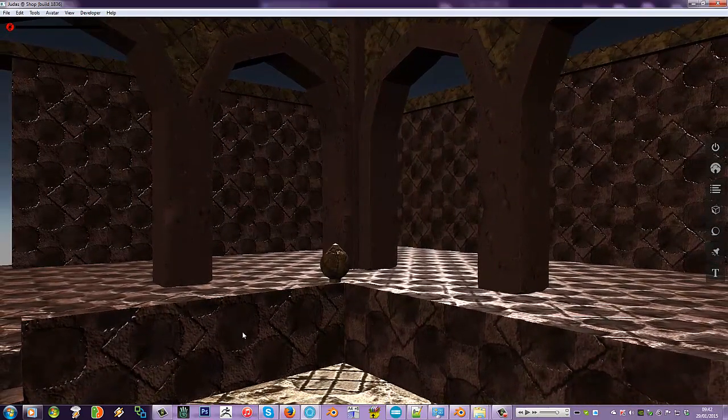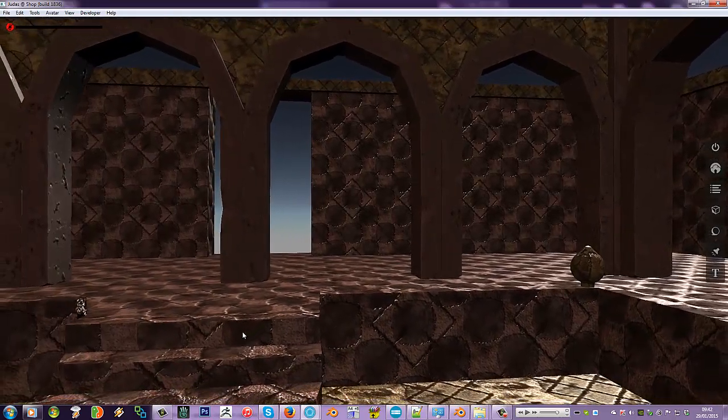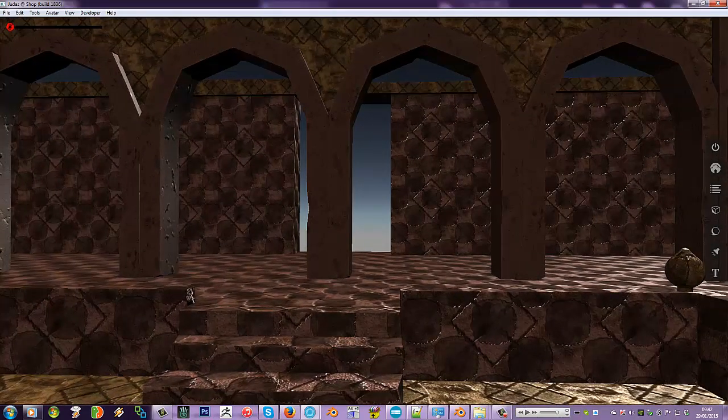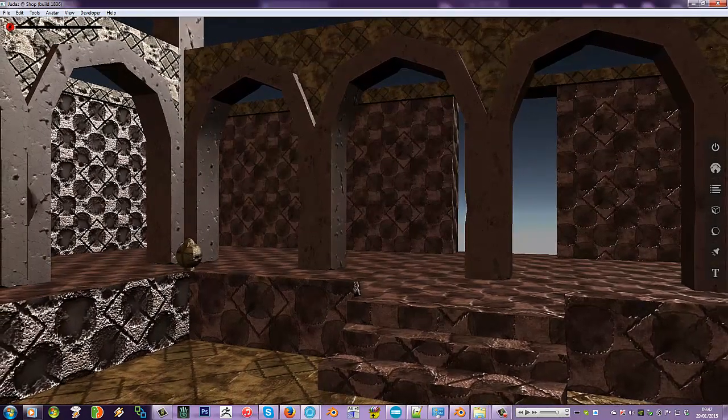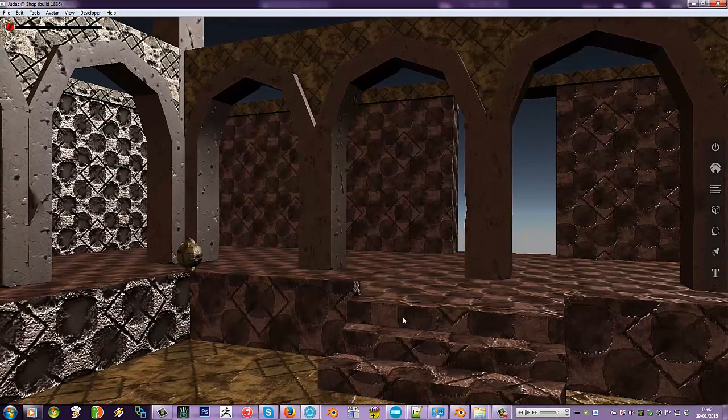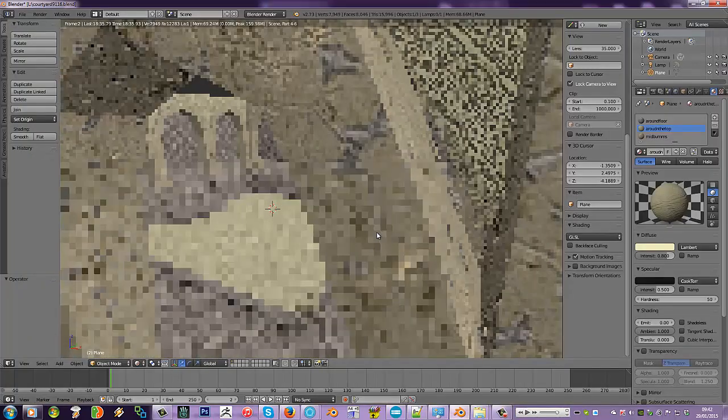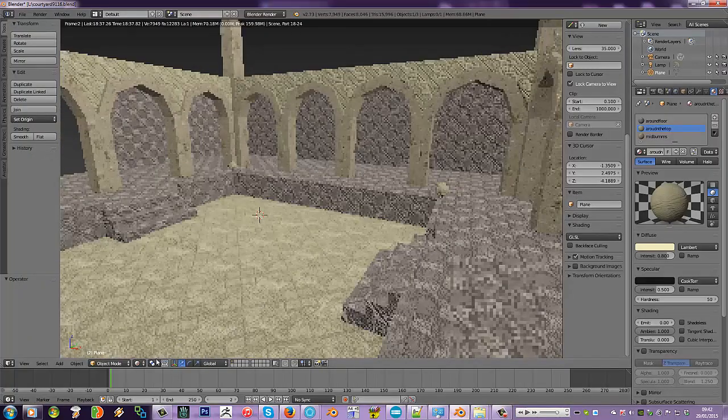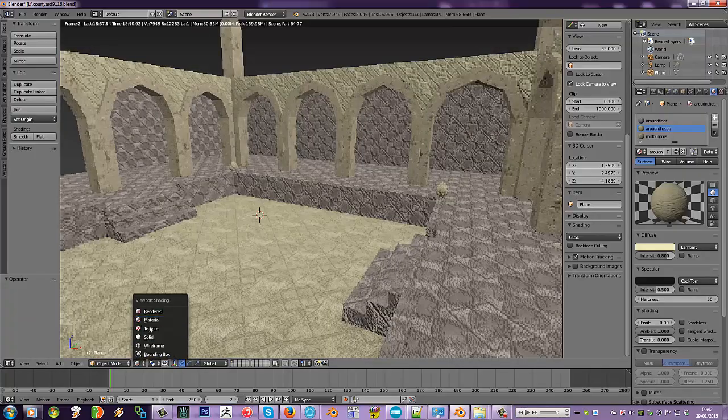Right, to understand where to get started, we've been focusing mostly on modelling. Now, to get texture and some colour in a good simple way. So here's the model just in Blender renderer. Let's put it in textured mode.